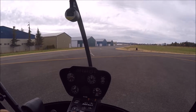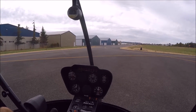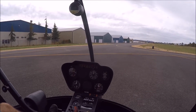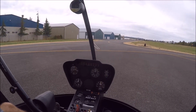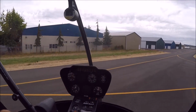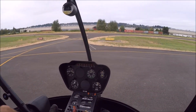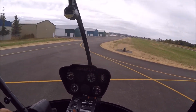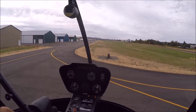Okay, so let's see what I can do here. So that's going to be a little bit to the right. Little overcorrection to the left. So yeah, we needed a lot of right cyclic right there. We were sliding left and kept sliding and pulled up. If that would have happened in the grass, there's definitely a chance you're going to catch something and roll. That's basically what happened to the Saab. It's something similar to that. Okay. Let's back up a little bit.